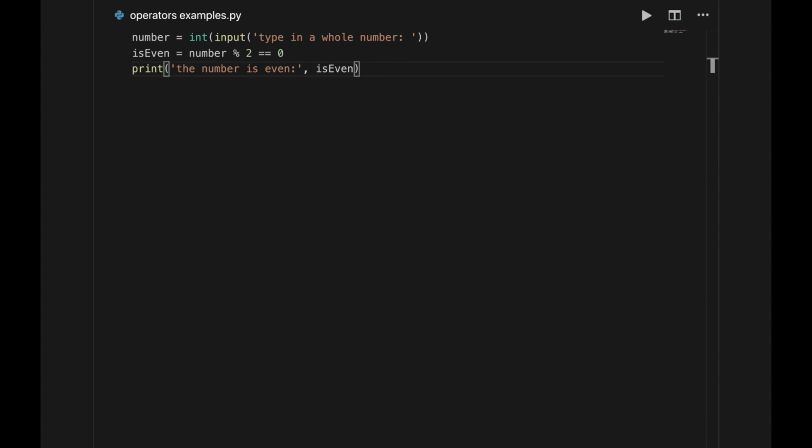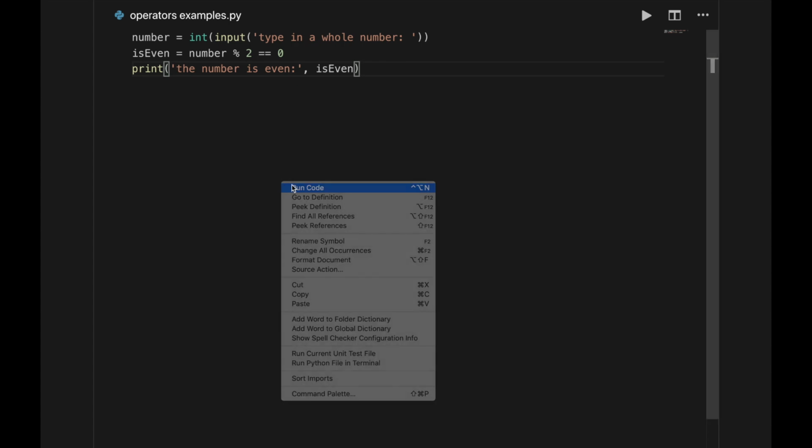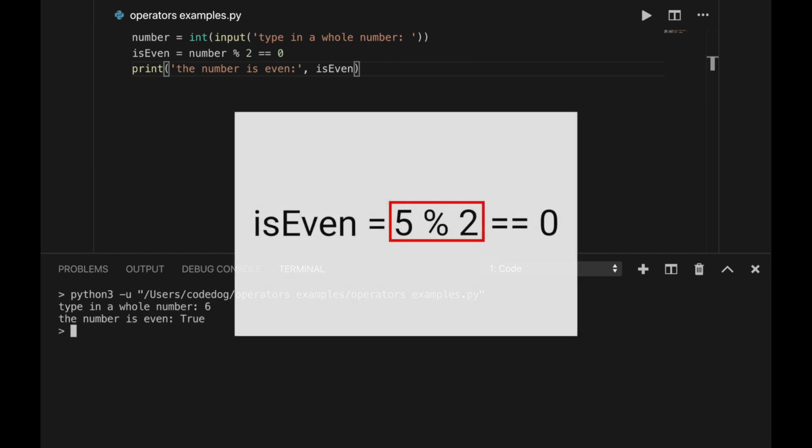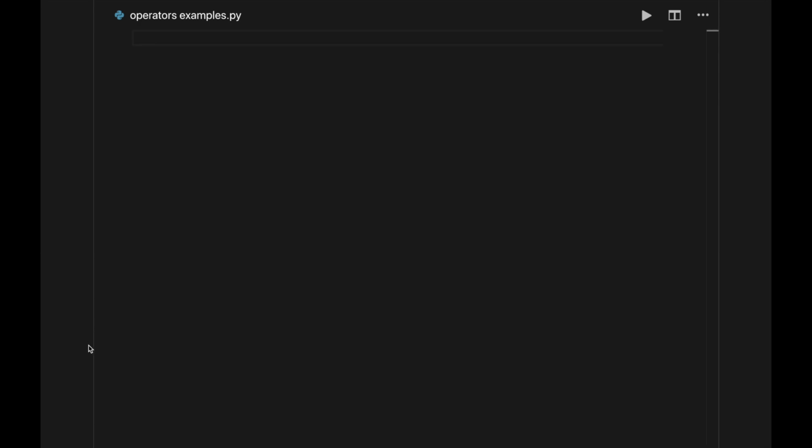This program is only 3 lines. It asks for a number and tells you if it's even or odd. It uses modulo. Whenever you divide something by 2, the remainder will either be 1 or 0. If the remainder is 0, it's an even number, and if it's not, it's odd. First, the program evaluates the math expression, and then it makes a comparison. After finding that, it stores it inside of the variable isEven and prints it out.